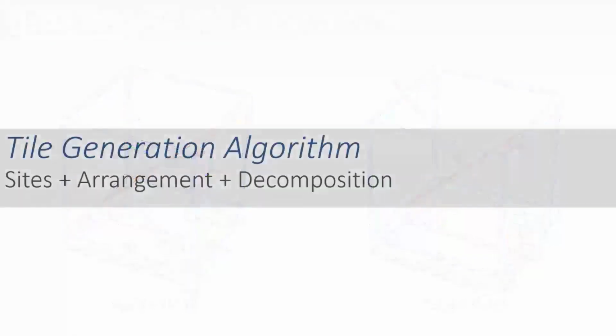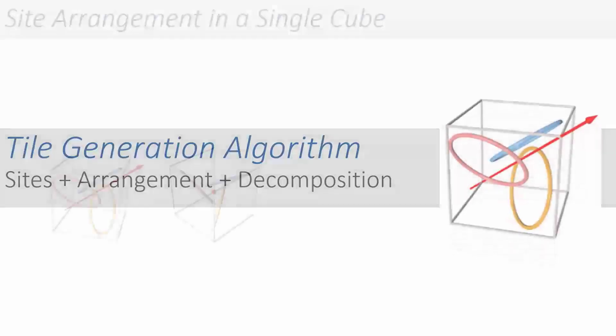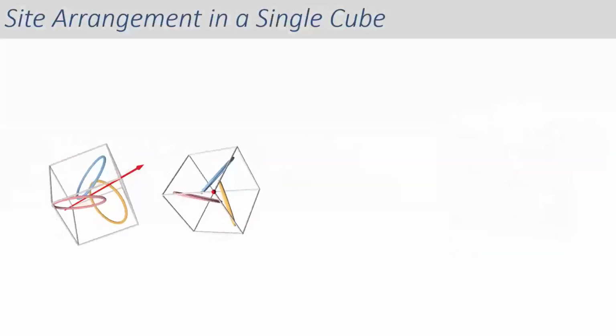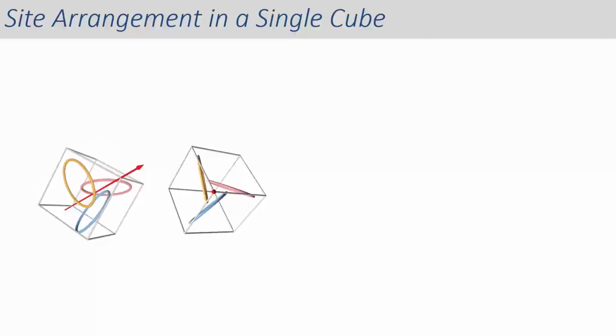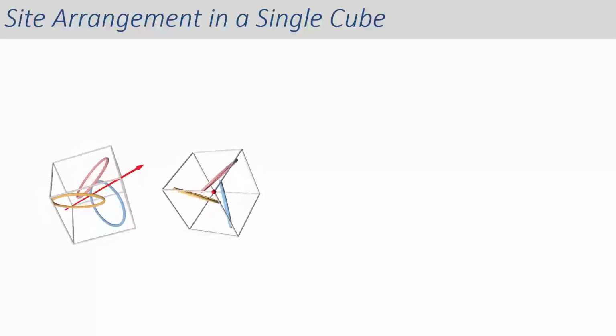Our tile generation methodology simply involves the selection of a site, arranging the site, and applying Voronoi partitioning of space to obtain our plesiohedral tile. In this example, we first choose a circle as the Voronoi site, and generate an arrangement of this circle using the V3 arrangement. As such, we can choose any shape including a single curve or curve complex, or even surfaces.